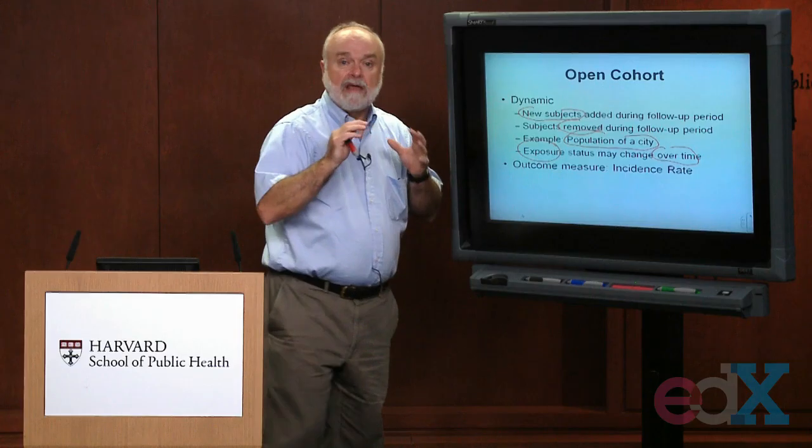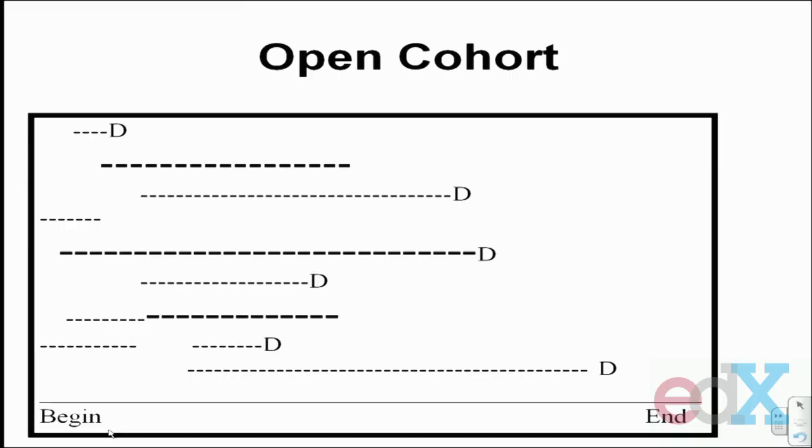When we have these types of data, what we measure are incidence rates. We measure person time being contributed by different people into that population, and we're measuring cases that occur out of that person time. So here's just a picture of an open cohort. Basically, what we have are a bunch of people entering the cohort, being followed over time. The first person enters, lasts for, say, 4 or 5 weeks, and then develops the disease of interest. Another person enters at a different period, lasts maybe 12 or 18 weeks, and does not develop the outcome.